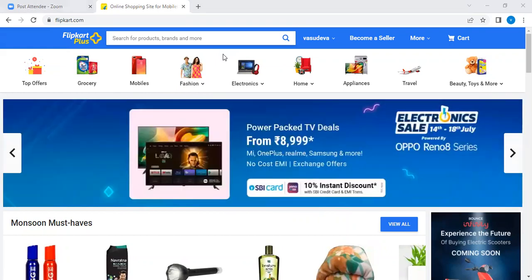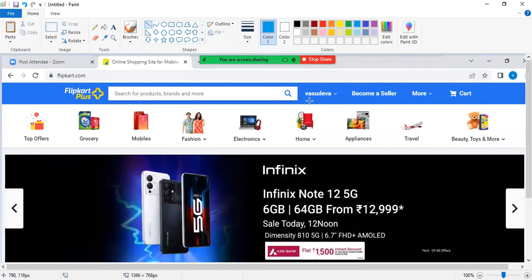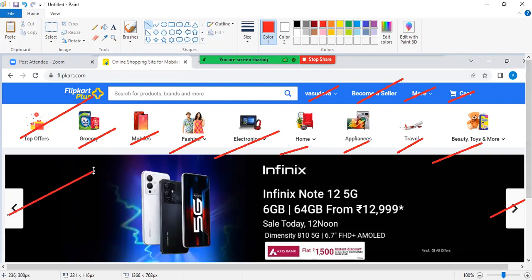What are the functionalities related to Flipkart? Here, there is a sign-in, right? The sign-in is one functionality. Become a seller is one functionality, more is one functionality, cart is one functionality, then top offers, all these come under functionalities. As a tester, we need to test whether these are functioning properly or not.